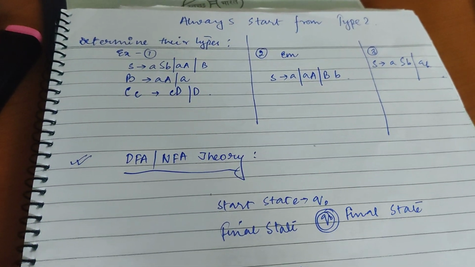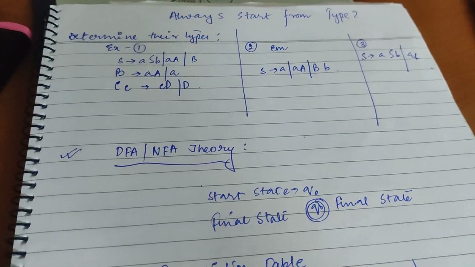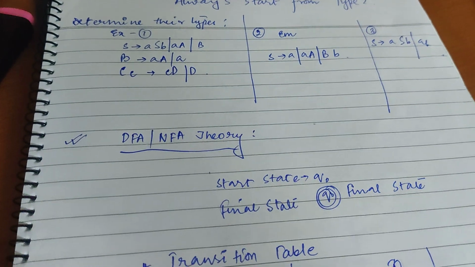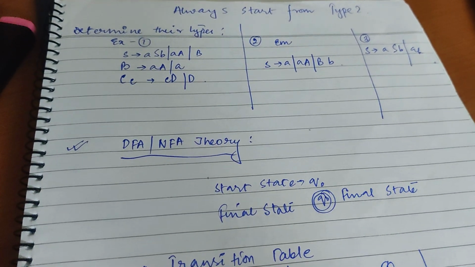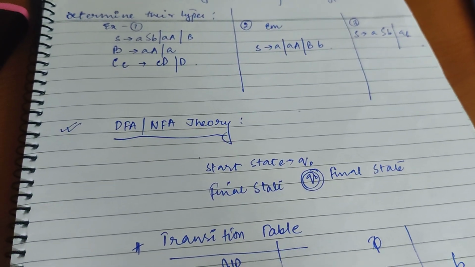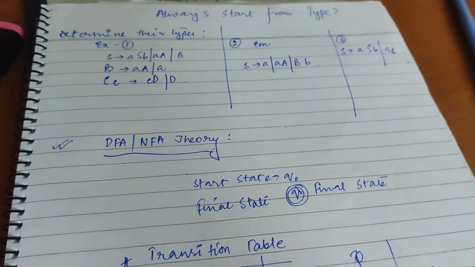So these are the 3 questions which I want all my students to solve and send me in the form of an assignment, to determine whether it is type 3, type 2, type 1 or type 0, as I have already discussed the rules to determine type 3, type 2, type 0. But firstly I would suggest, whenever you are finding any types, start with type 2.